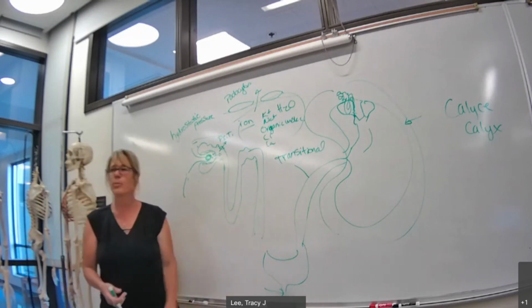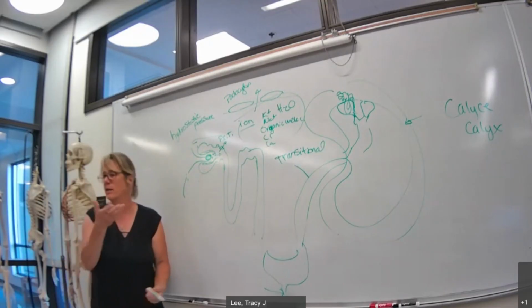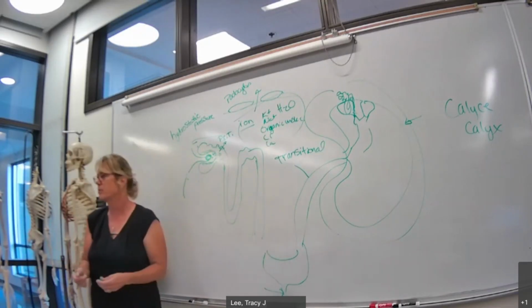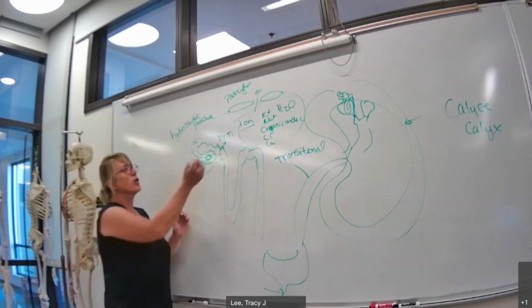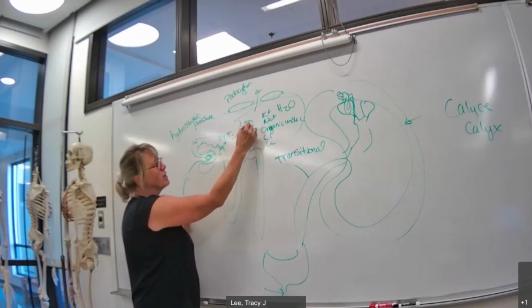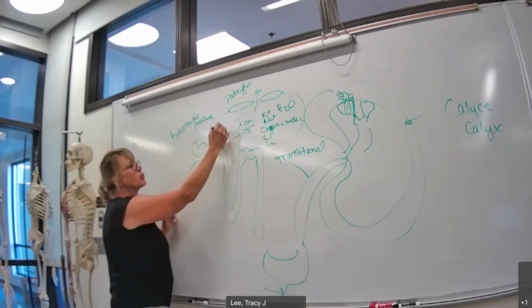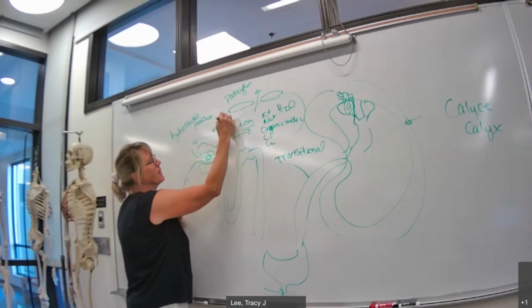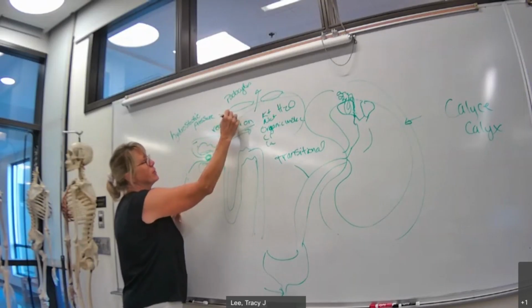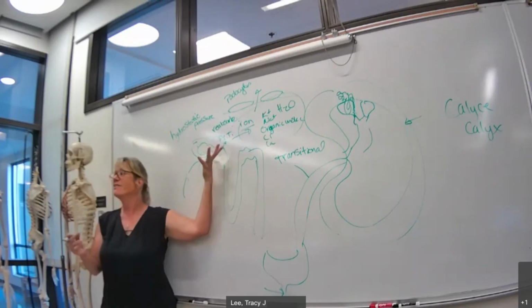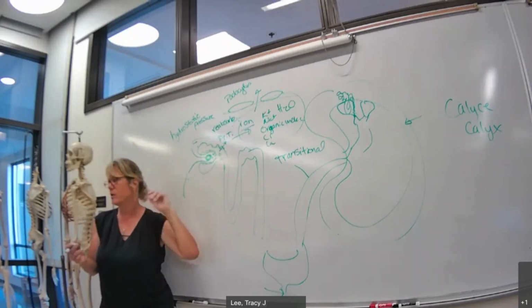But we don't want them to hit the bladder. Why? Because we need them in the body. Like take water, for example. Do we want all of our water to filter out to the bladder? No. So the bulk of this good stuff that we really didn't want to filter, but it fit, gets reabsorbed at the proximal convoluted tubule. So that's important to know that this has a lot of columnar cells.